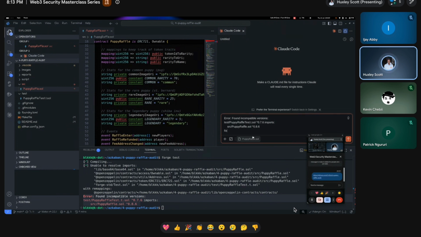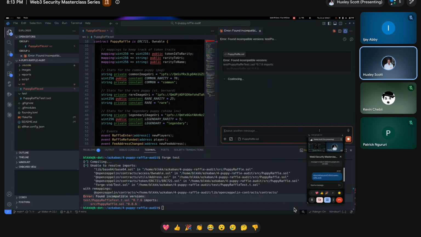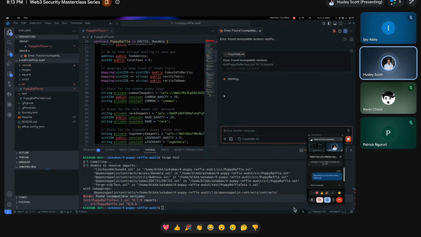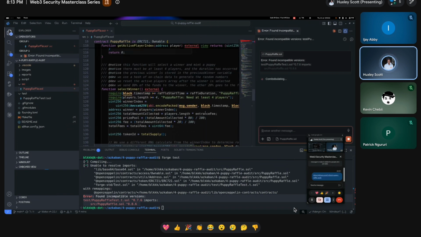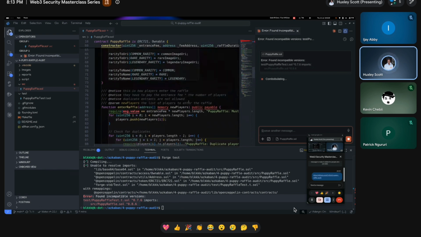Let it explain and fix the compatibility issue. It's a small project for us. Okay, as that does its thing, we can go through the contract.